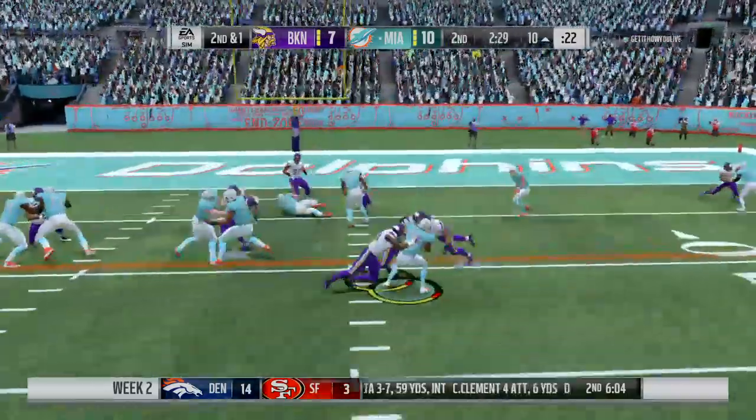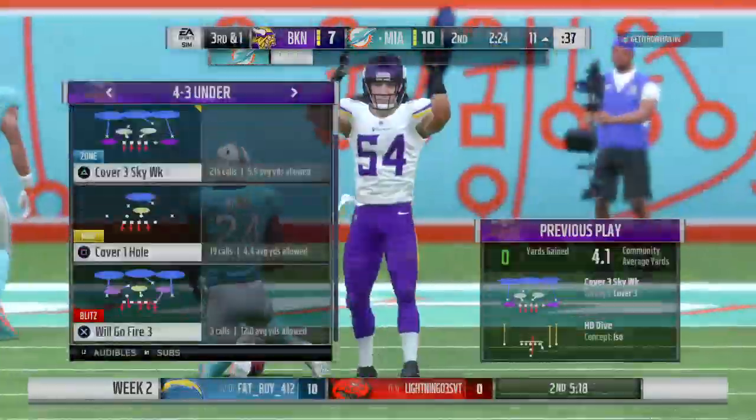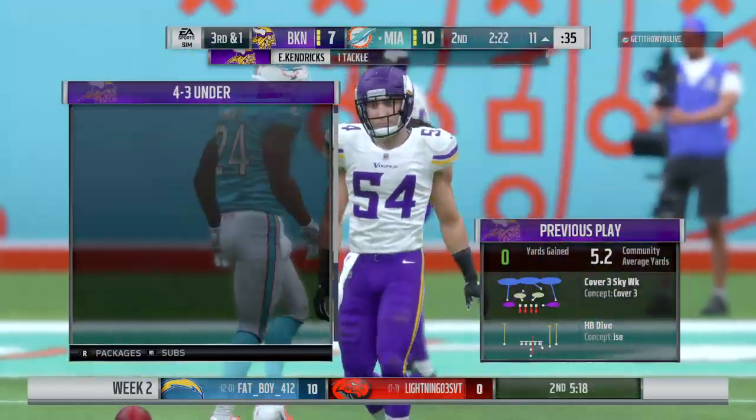A handoff to Mixon. And this time, the defender came off fast at the line of scrimmage. Kendricks in on the tackle.